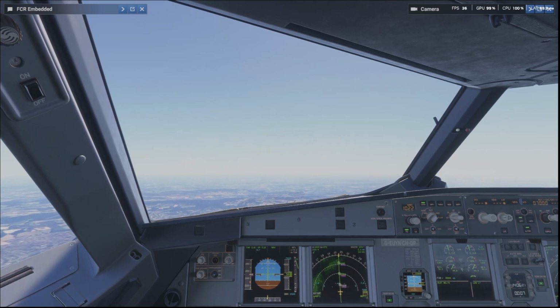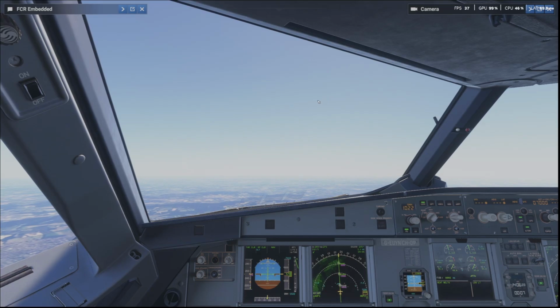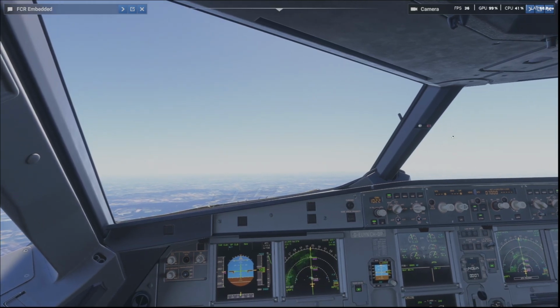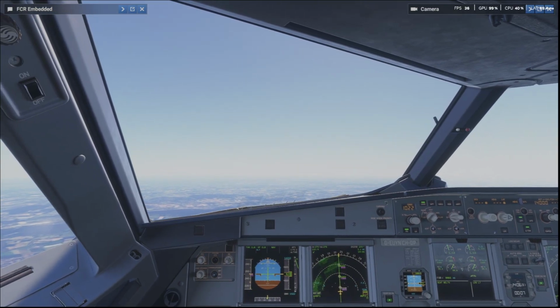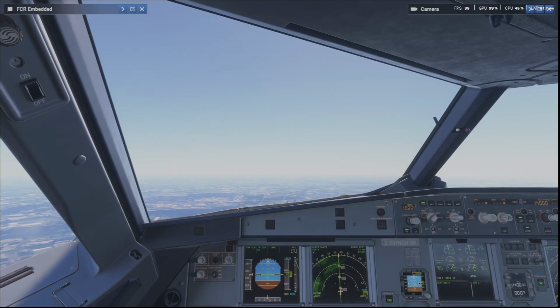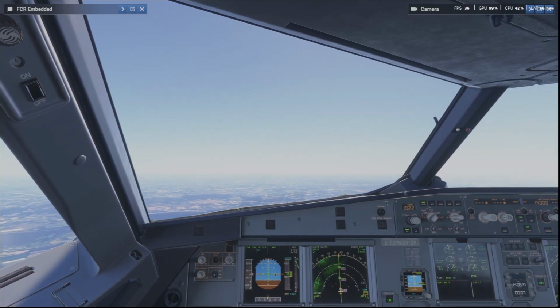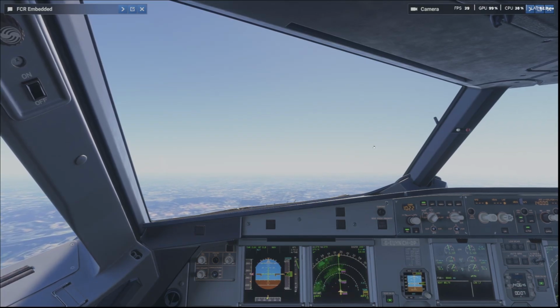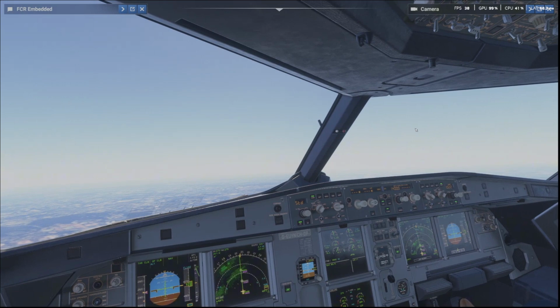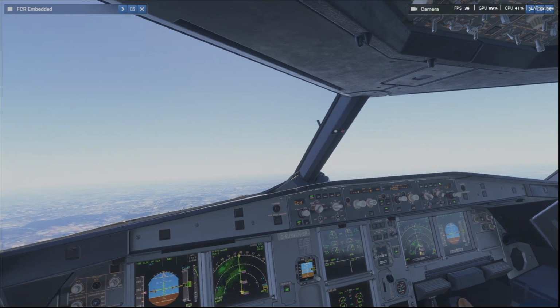So yeah, once we get to 10,000 feet. 7,000 feet, set the QNH as standard.